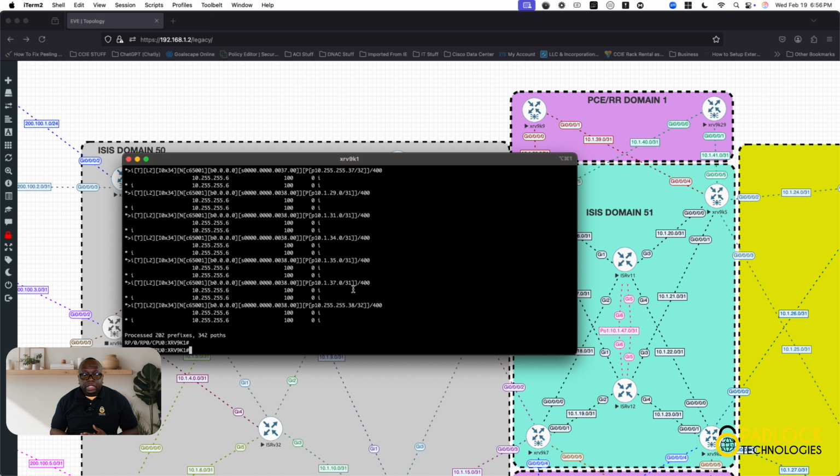But the PCEP is the protocol between the PCC and the PCE. And what that does is you are now allowed to say, when I want to go to a certain color, because that's how policies work in segment routing, which I didn't show you in the last segment routing video. That was just basic vanilla segment routing. This is TE. So now you have to create policies, sort of like MPLS TE, where you create tunnels and policies, explicit names and stuff like that.